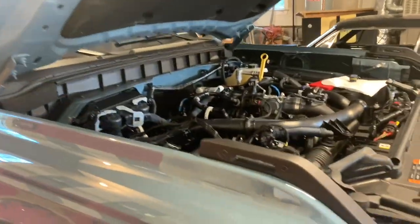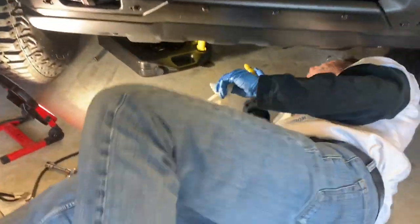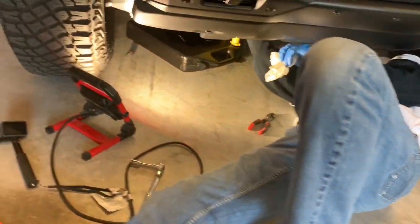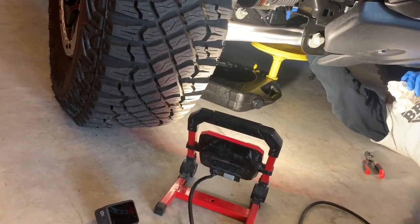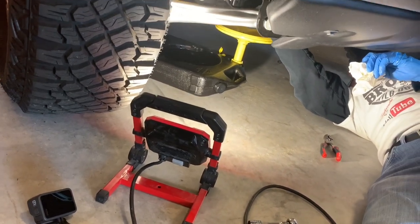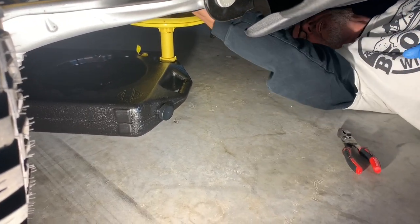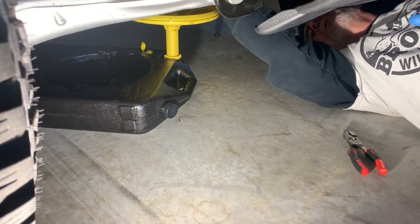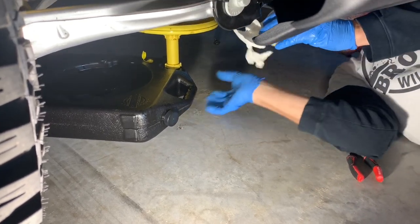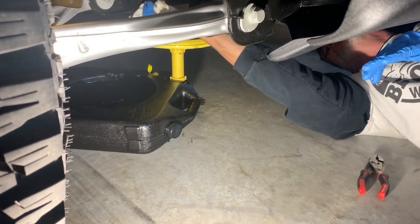Let's see here. So you can hear the click. The oil plug, when it goes back in, makes a nice solid clicking sound, a single click, and that lets you know that you actually have it in there. Now, one of the things I'm gonna really do is make sure that we get all of the excess oil off of the frame here. It makes a nice dust collector if you're not careful.